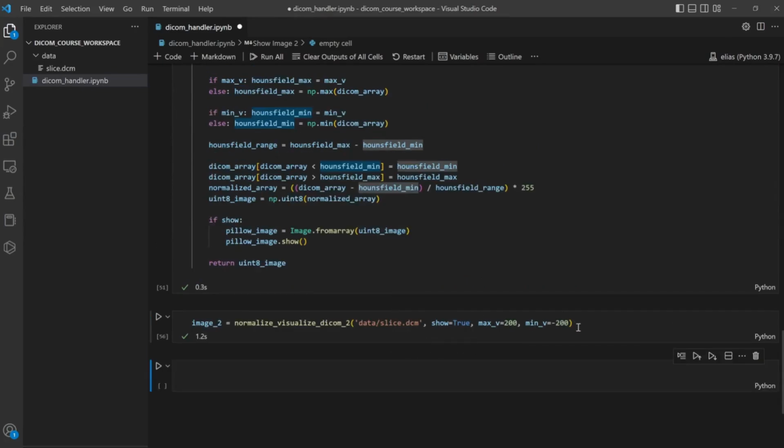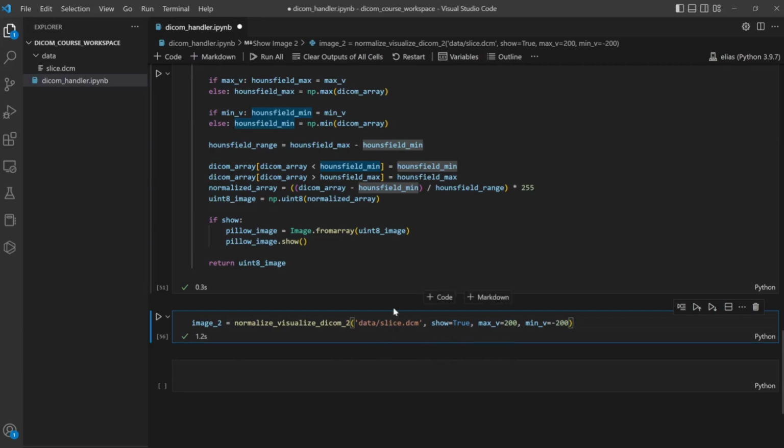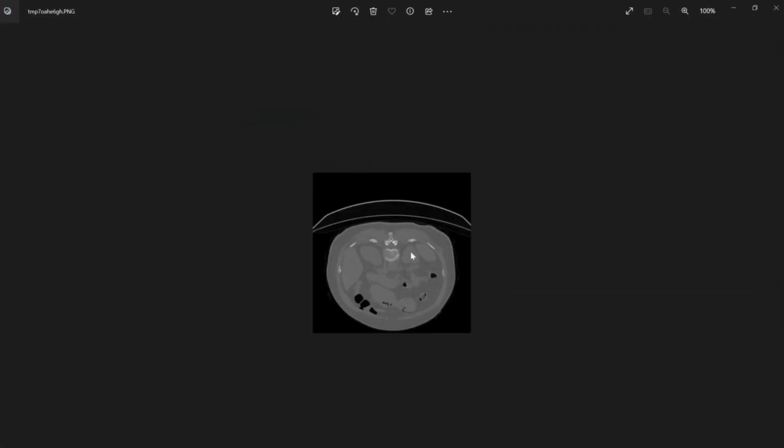So if, for example, you want to use this image for visualization, or if you want to save it as PNG or JPEG, which we'll come to later. If you want to save it, most of the time, if you leave it by default, it will not be clear, the same as we had when we left this by default, the same here.